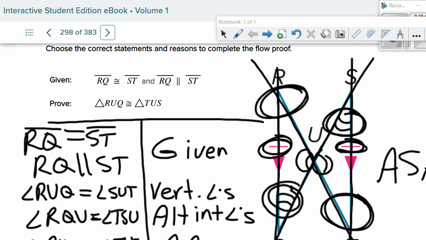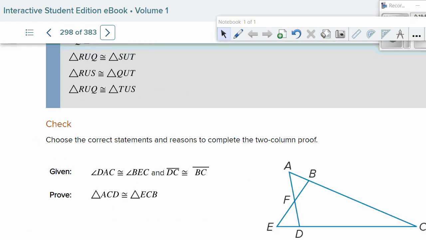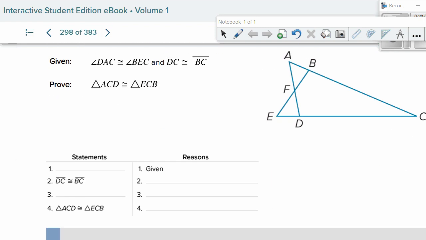Okay, all right. They did a flow chart proof down below. We're not doing those. We're really sticking with two column, make it simple, and everybody's doing the same thing. Down here, we're going to go ahead and fill this in. So first off, this one's a little bit different, I'm just going to do it really quick. We did it in class, and I made kids think, but on a video, we're just going to stick with what we got.